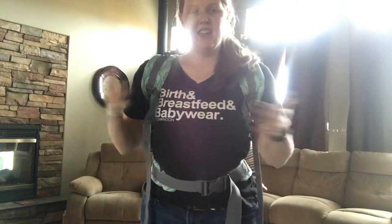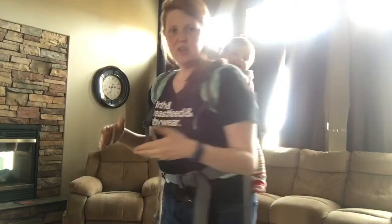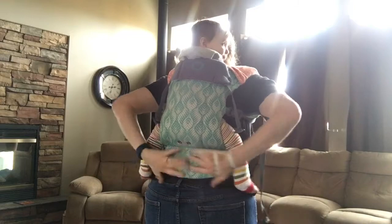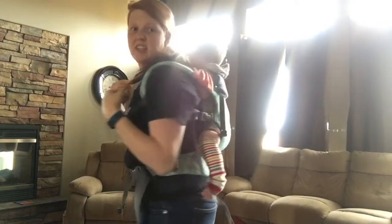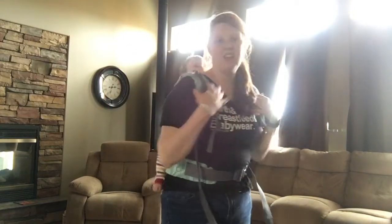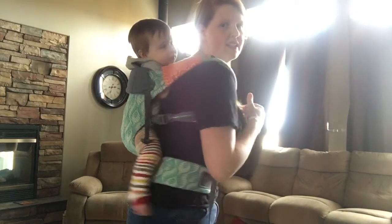So this is tight enough that I don't need my chest clip. It's comfortable, he's comfortable. So if you can see the waistband underneath him, you can see his arms are in, even in the Gemini where he's getting to the point where he's pretty tall. And it's very comfortable for both of us.